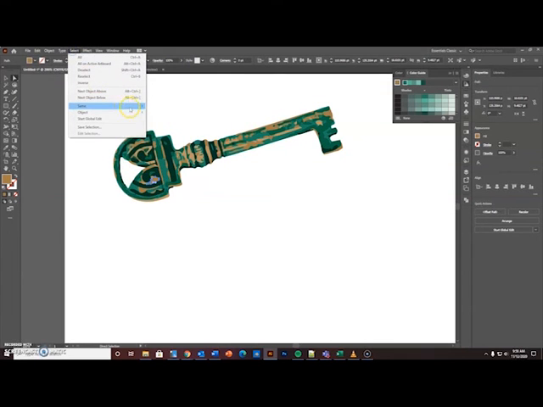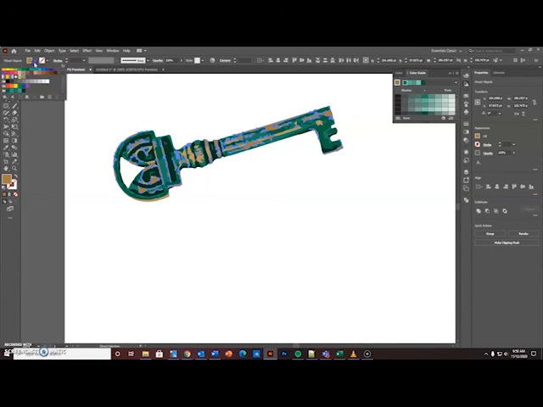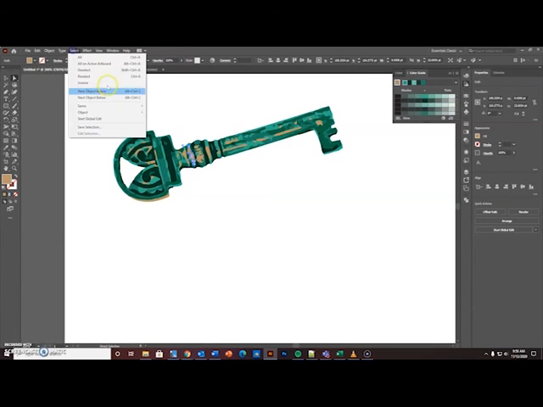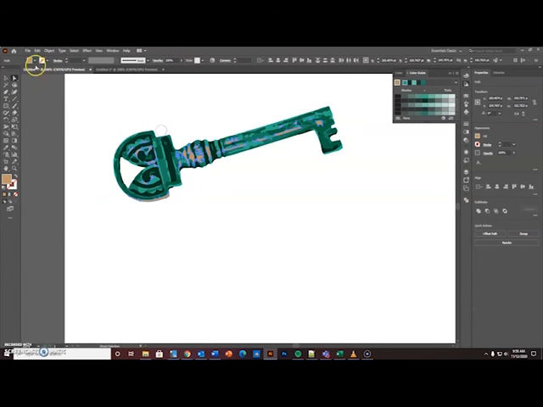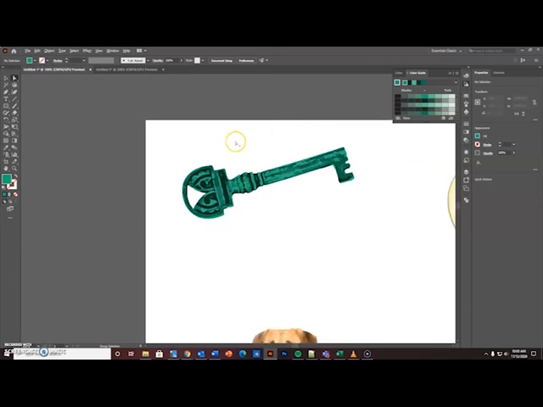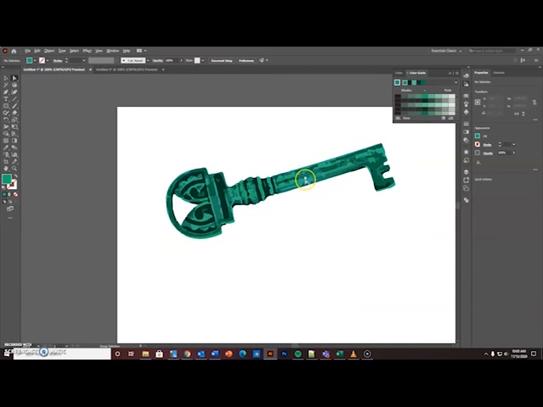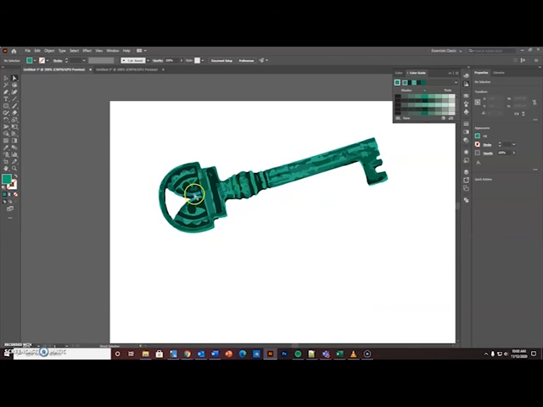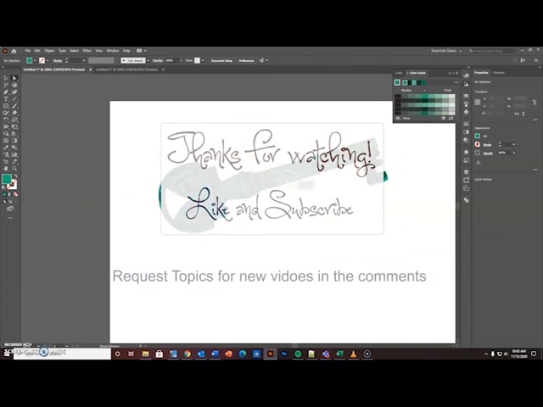So obviously you can see how you could do this with something that was more complicated. It would just take you a lot of time, but it's doable for sure. And the last one, select same fill color. And there we go. So you zoom back, and obviously it's not realistic looking, but it saved me a lot of time. The only thing, of course, to be careful with is copyright, because this is somebody else's work. Got to make sure you're getting things in public domain or not using it for money.